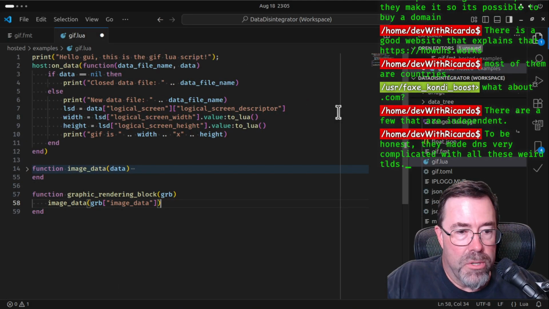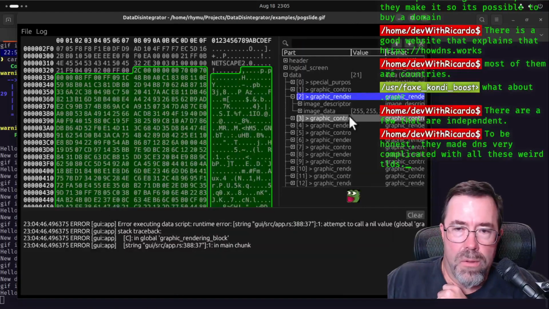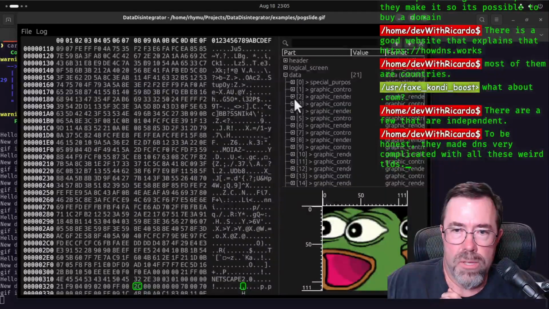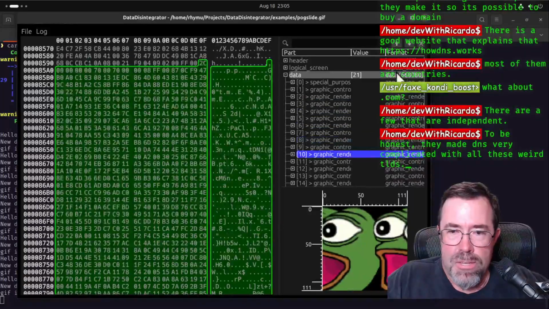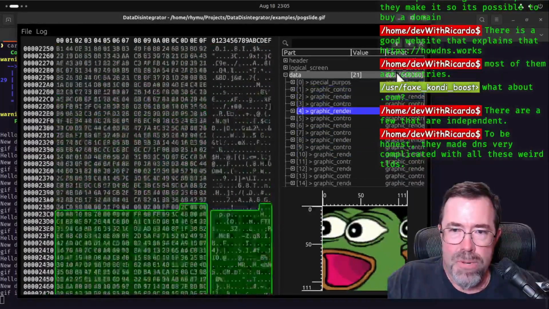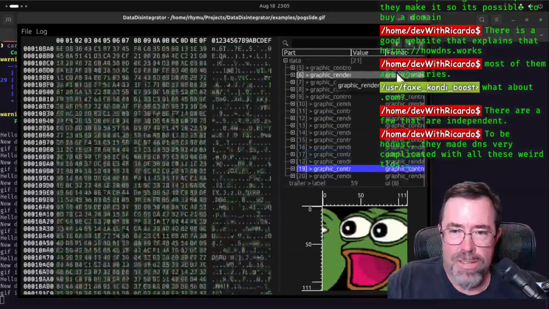So basically I'm reusing the other function, depending on where you click, you're either clicking directly on the image or you're clicking on the rendering block containing it. So now I don't even need to click into the images. I can just click on the rendering blocks. Look at that. So now I can see it animate just by simply going down the datas. Look at that.